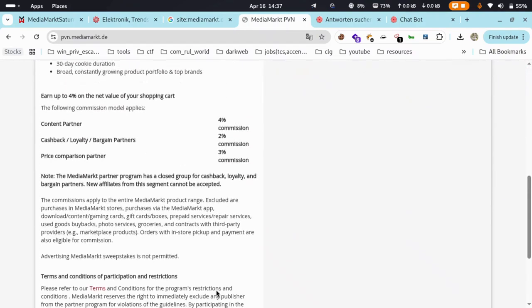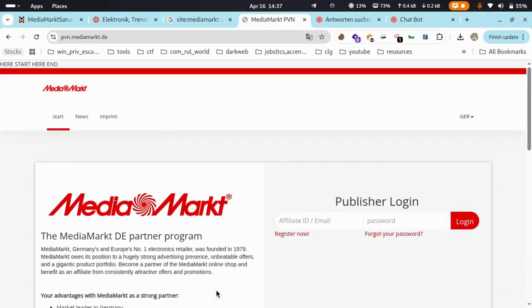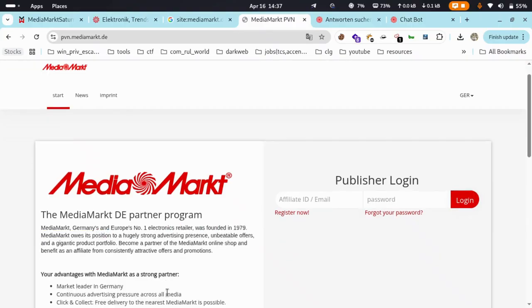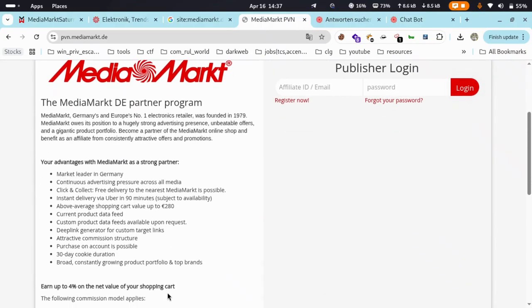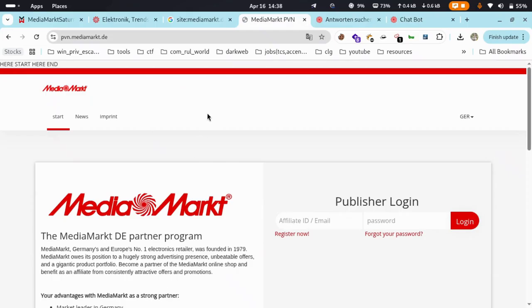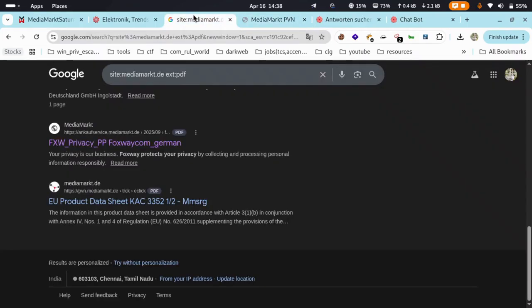Maybe, let's say, the e-commerce publishers, or what you call retailers, product owners maybe. The login page is this. Okay, we'll make a note of it as well.